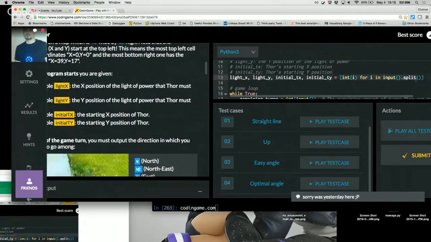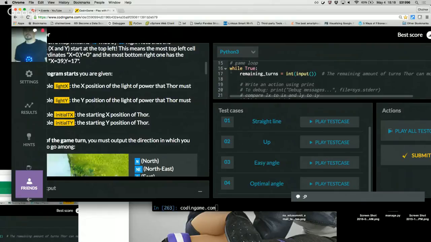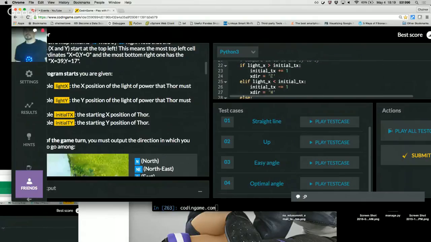They give you an input, and this bit of code was already written for you, and it says, hey, we'll provide you an input. It'll be a sequence of integers, and they break it out right off the bat for you as light x, light y, initial Thor x and initial Thor y. And then they set up a while true loop to start going through Thor's current position versus the light, his new position versus the light. And they will start off by telling you how many remaining turns you have. Again, a lot of this is already built-in boilerplate. And then I did some random, probably highly unoptimal testing.